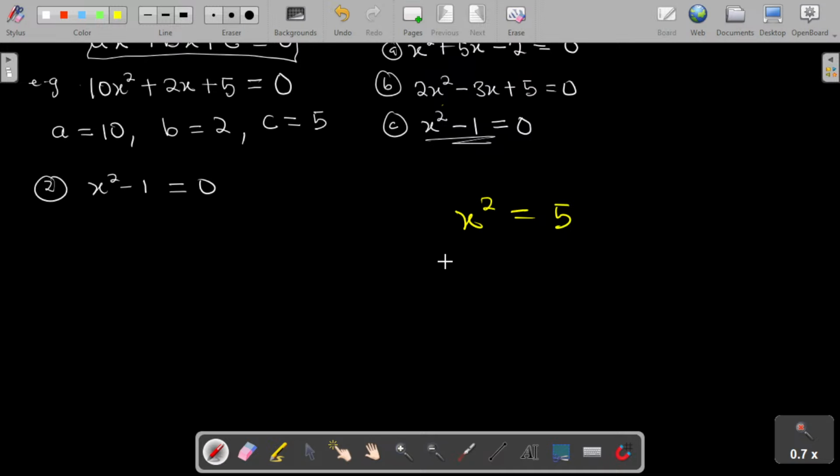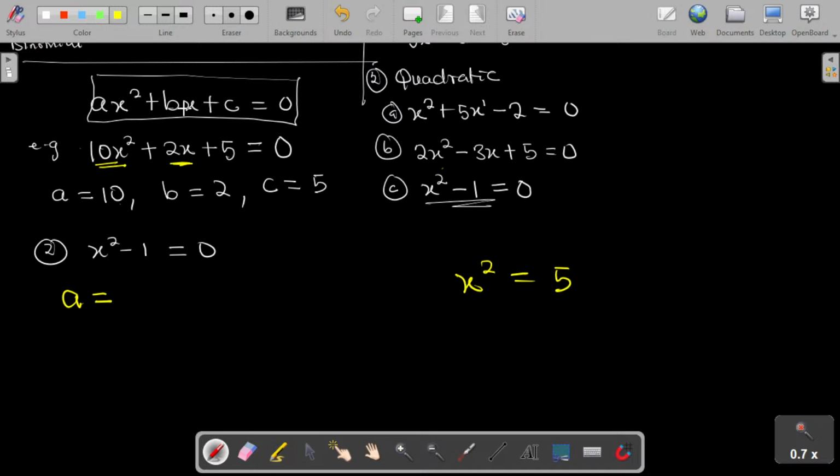Are you with me now? So the only thing is that, like in this case here, the question I just asked you, your a here is the coefficient of x squared. Here, the coefficient of x squared is 10. And the coefficient of x here is your b. Let me go up a little bit. Your b is the coefficient of x alone, and in this example, it is 2. And your c is the one that does not have x at all, and that is your 5.